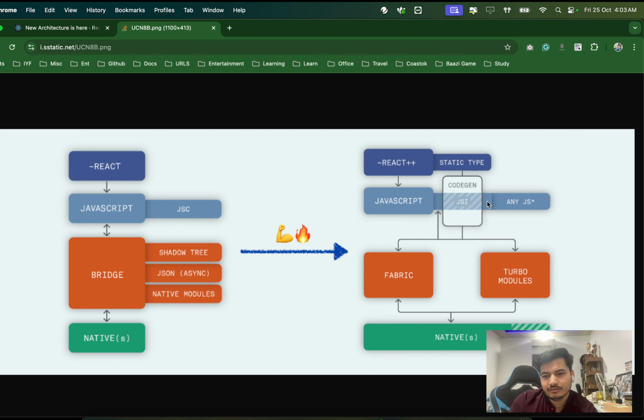And here the Codegen is provided that is written in C++. It's a JavaScript interface that is written for any module. It is dynamically created, so if you create a new module, you have to write some C++ code to create a native module.